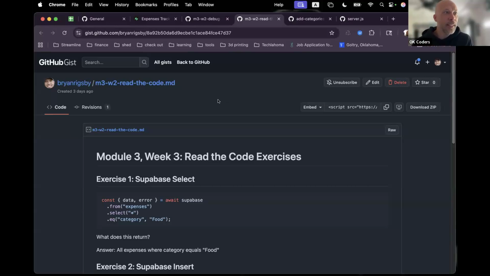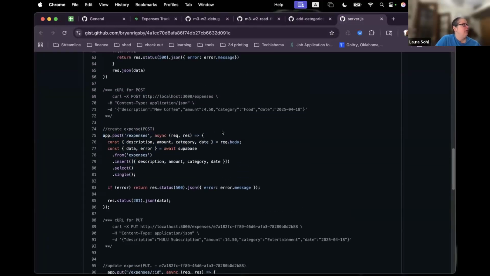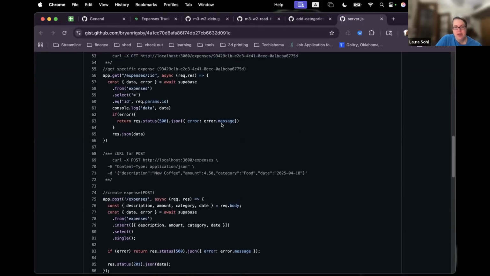What you got, Laura? So the code that you pasted, that second link with the server.js, did you say to replace the code that we've currently got in our server.js with that? Is that what you said? You can if you want, or if yours is working fine, you can leave it and just reference this when you need to. Okay. Yeah, either way.